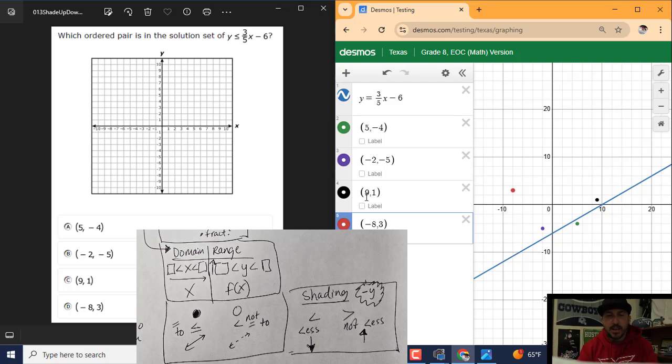So here we go. This guy says shade. We're shading which way? Are we shading up or are we shading down? Let's see. Does it make an L? Yes, he does make an L. So we'll be shading downwards. So I want the dot that's on the down side of that line. So I'm tracing this line right here. Do you see any dots that are on the down side of this line? Yes, we do. It's just one. It's just this green guy. And it was 5, -4. My answer is choice A on this.